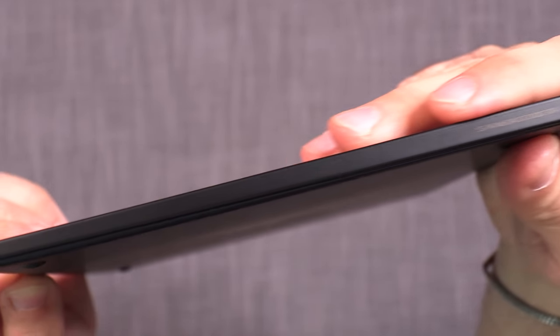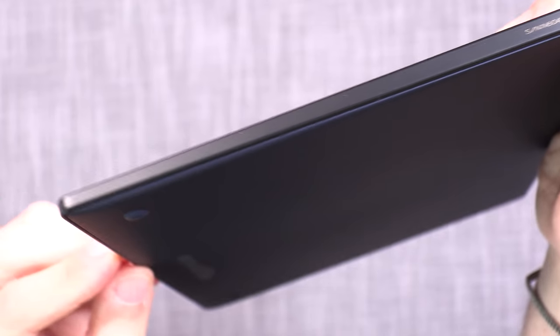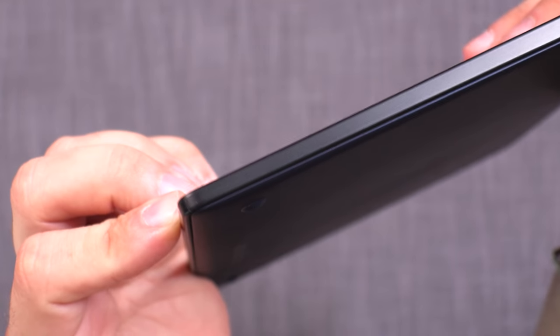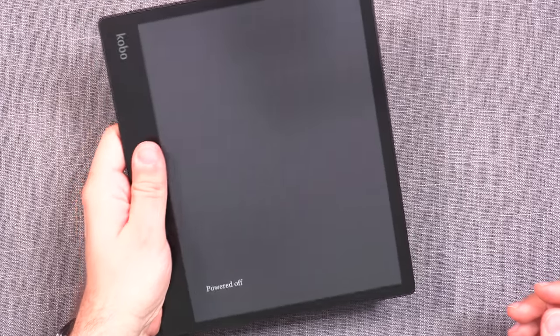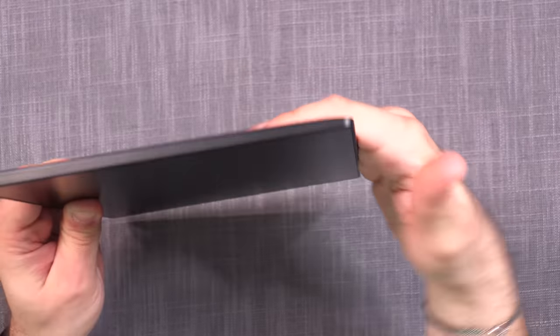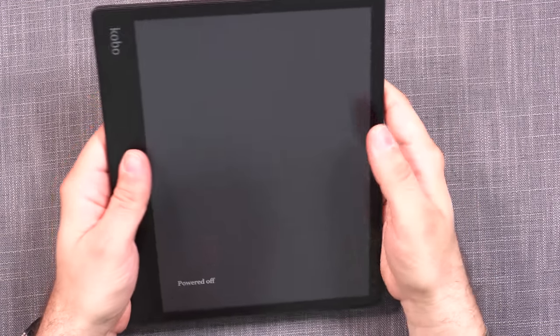The profile of the Elipsa is also very, very interesting, because as you can see, it goes from a thicker side, where you actually hold it, and then gradually tapers off to the other side, giving you the impression that it's a much thinner device than it actually is. And I think they're doing a good and smart weight distribution here, because it is really easy to handle with one hand. So somebody knows what they are doing. And additionally, because of this bend, the other hand really feels comfortable to simply lay here and hold it like a comfortable reader.